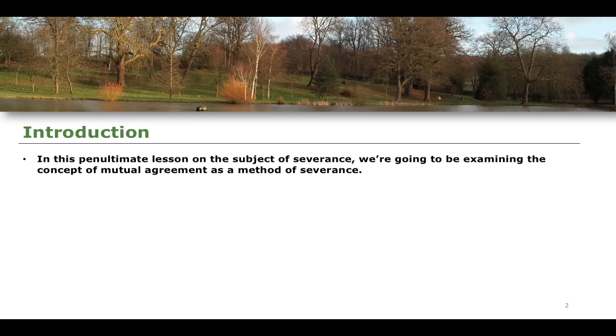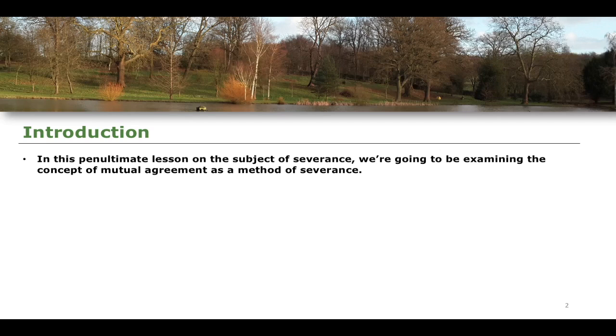We know from previous lessons that we've looked at the first two main methods by which severance takes place. There's acting on your share, which is essentially the process of going from a joint tenancy to a tenancy in common, going from acting as a cohesive group in the co-ownership to acting as joint tenants with separate shares. So if you act in a way that implies that you are a tenant in common, then this will have the effect of severance. And then you also, of course, have the concept of notice, the idea of providing notice to the other joint tenants of your intention to sever.